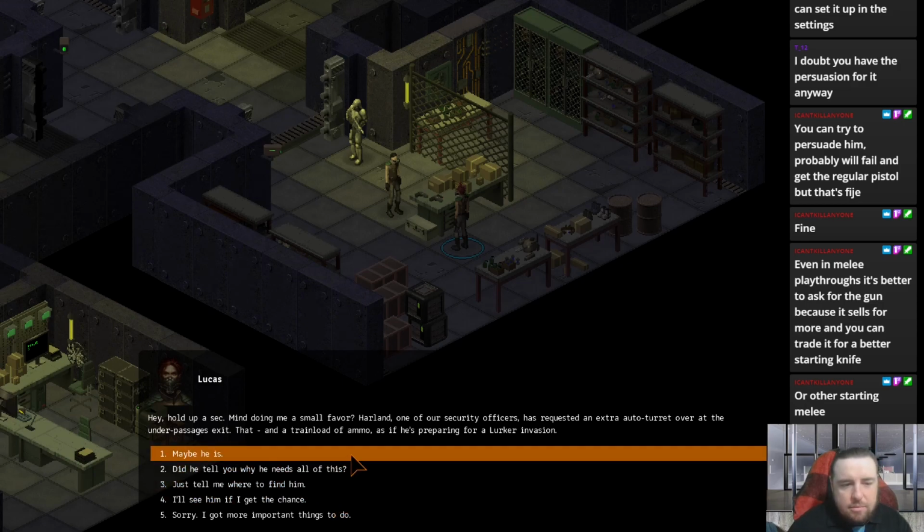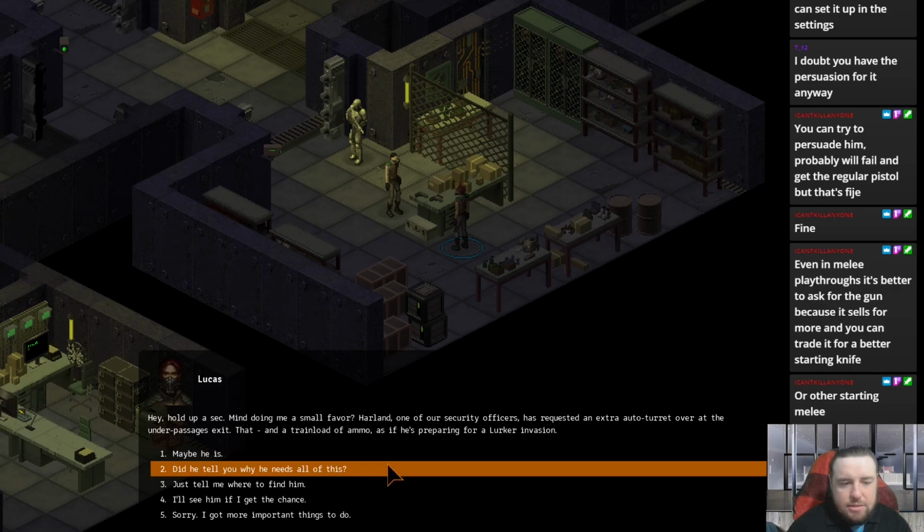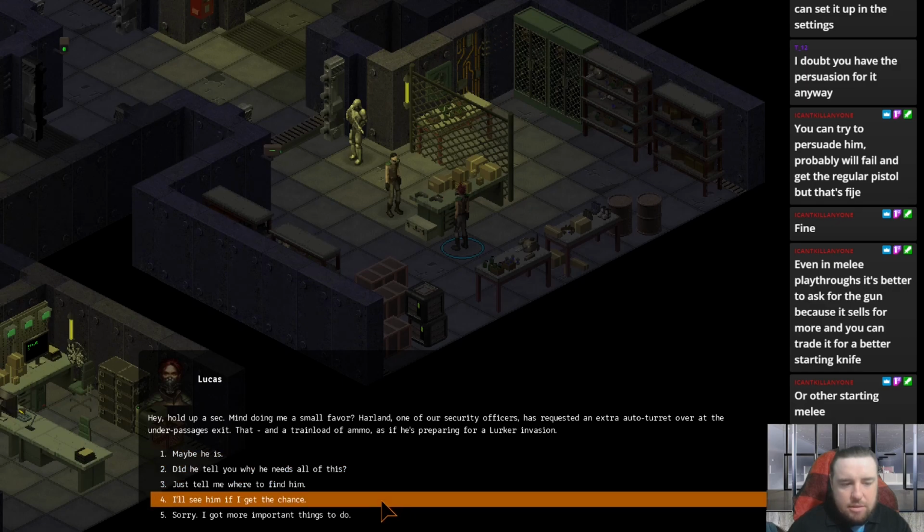Hey, hold up a sec. Mind doing me a small favor, Harold? Harland, one of the security officers, has requested an extra auto turret over at the underpassage exit. That and a trainload of ammo, as if he's preparing for a lunker invasion. Did he tell you why he needs all this? Just tell me where to find him. I'll see him if I get the chance.